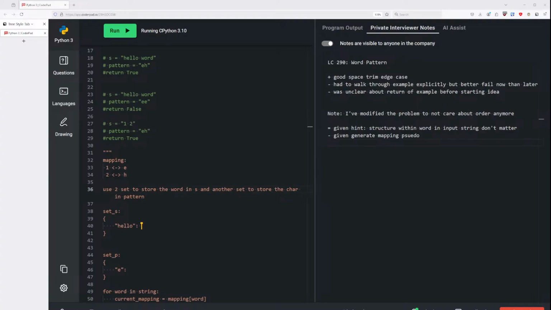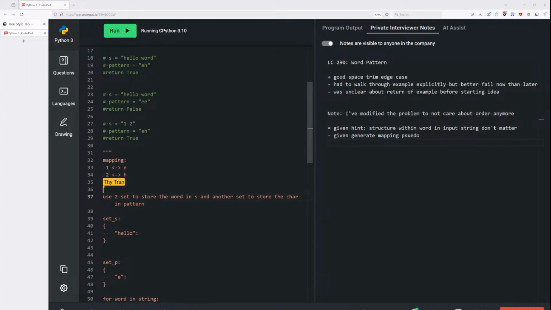If we store the index of that word, keep in mind the index doesn't really matter again. The order of the words within the string doesn't really matter. The third property that we can derive from the first two is that the number of unique characters in pattern is equal to the number of unique words in the string.